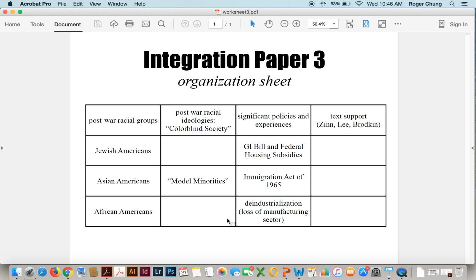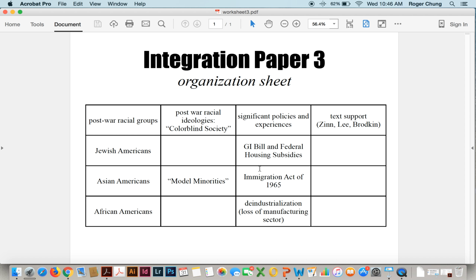African Americans are experiencing job loss because industries are leaving the United States, and they're not able to reconstruct their communities through immigration policy. So one way that you can see this is through the GI Bill and federal housing subsidies. This comes from the Brodkin reading, and it's going to come from that film, Race, the Power of an Illusion, that was assigned during the World War II week. So make sure you go back and look at that. Be sure you're using the Shelley Lee article, but really draw from this Immigration Act of 1965 from the primary document and show that actually written in the policy itself is a filtration system that guarantees that largely at least half of the migrants are going to come over as professionals or having family members here to support them. All right. And so as you're writing this, think comparatively, right?